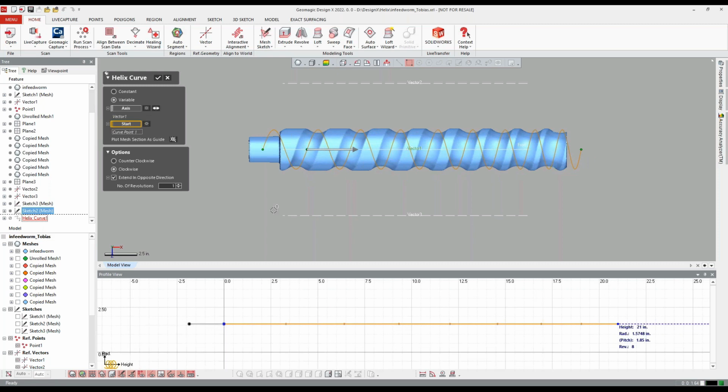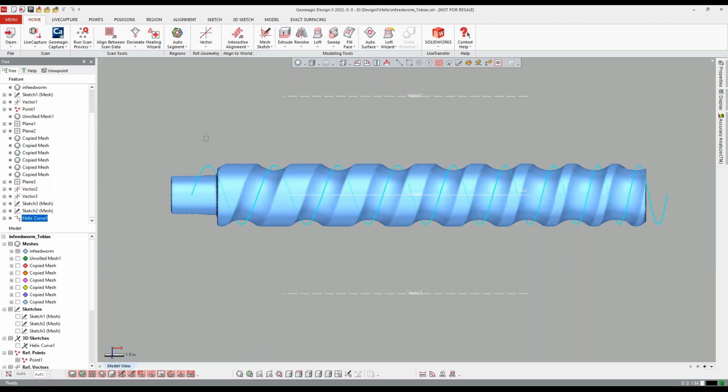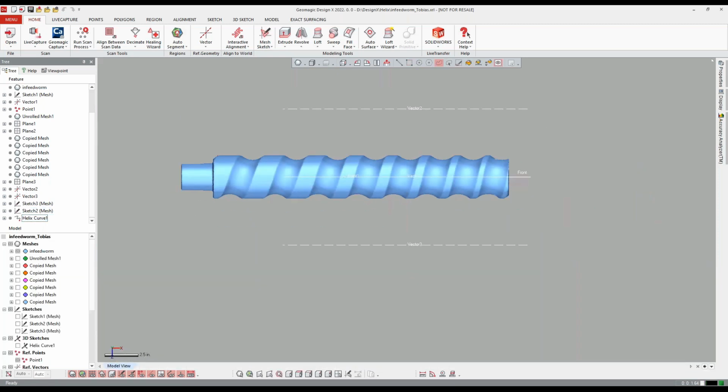But yeah, I'd never really thought of unrolling it for doing a helix. I've only ever done that for cams and stuff. But that was a really fun way to do it. So look up our unroll tool, very powerful. We use that for a lot of stuff. But anyway, that's the helix in a nutshell.